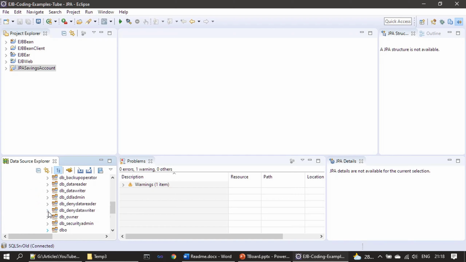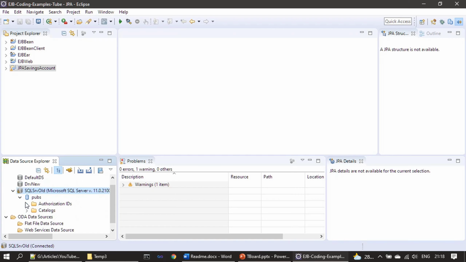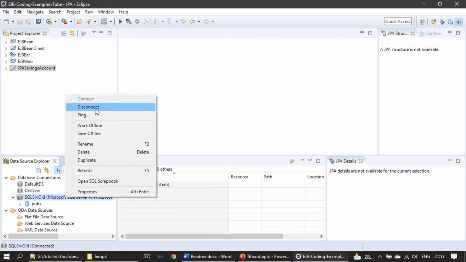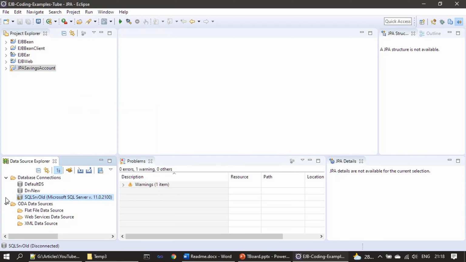So you can access this similar information inside SQL Server Management Studio as well. So here I'm doing the disconnect. So this one is the data source explorer, and this one is the JPA structure and JPA details. The structure and the details we will learn in the coming videos.